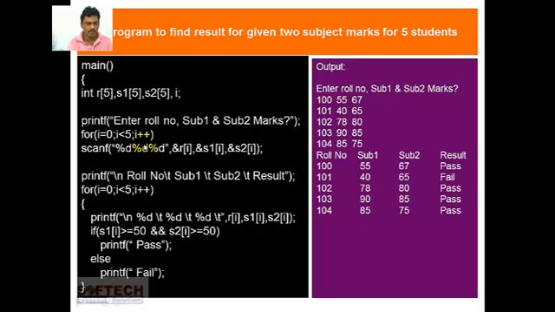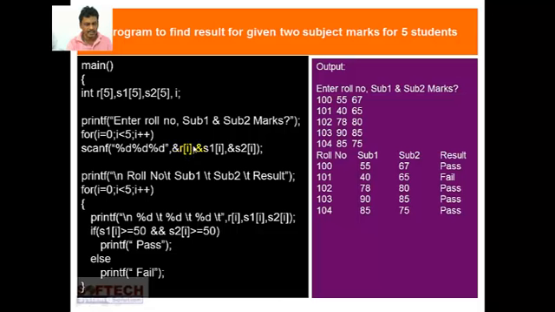So after that we use one for loop. It executes 5 times. First, the initial value of I is 0, then it compares 0 less than 5. The condition is true, then it gets the values for 3 locations, that is R of 0, S1 of 0, S2 of 0.